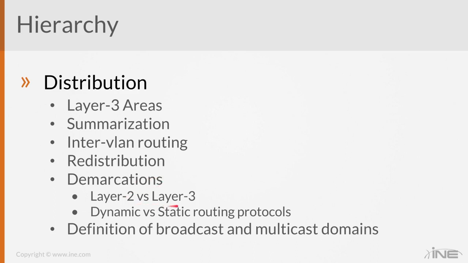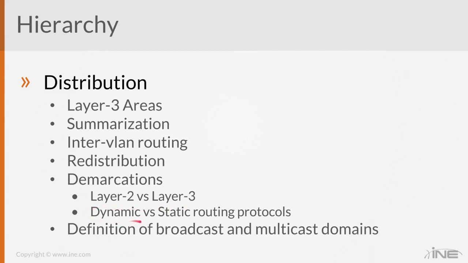Demarcations of your layer 2 to your layer 3 also. I've seen some designs where the demarcation is at the access block. Yes, it's doable. It's a bit more expensive because instead of scaling at layer 2 with cheaper layer 2 switches, you're actually scaling with multi-layer switches or layer 3 switches that have layer 3 capacity, and those are a bit more expensive.